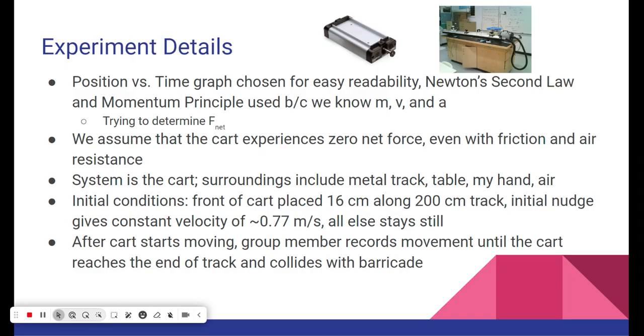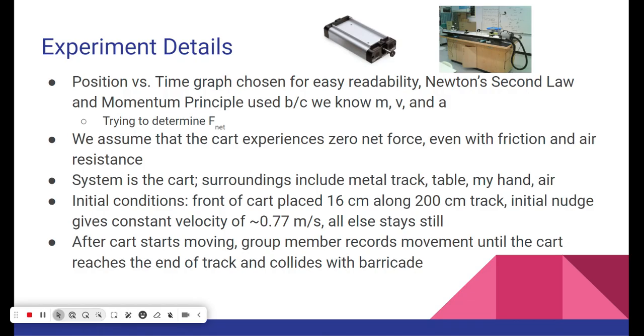We assume here that the cart experiences no friction or net force, despite the actuality of friction and air resistance in the real world. The system is the cart by itself, and the surroundings include the metal track, the table, which is shown in the image here, my hand to push it, and also the air.